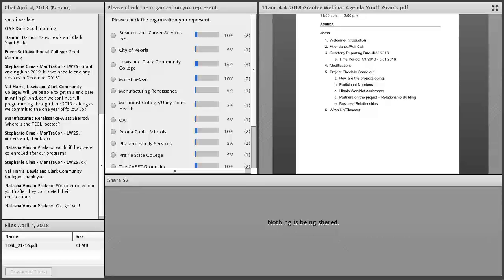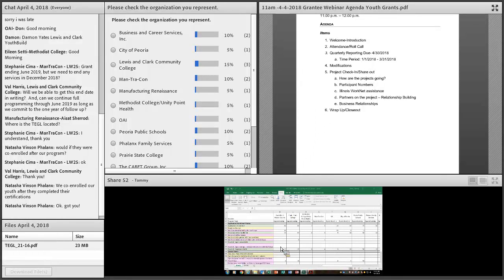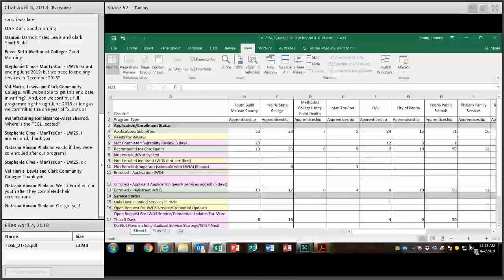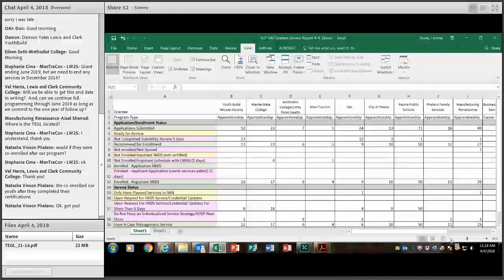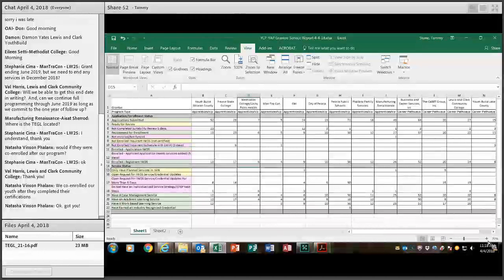Okay, so one other thing I'm going to do now is pull up my screen again and share my screen. And this is where we are at. I pulled these numbers off today. Let me see if I can minimize this a little bit, and let me know if this is too small to read for you guys. My computer's thinking here.